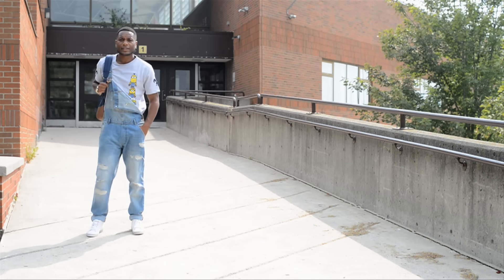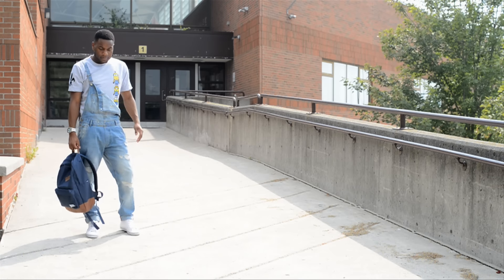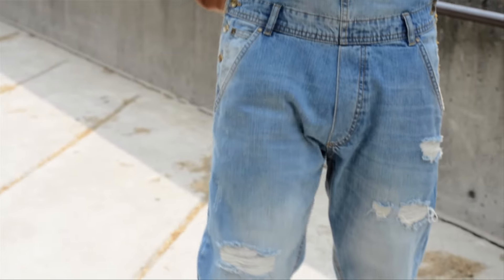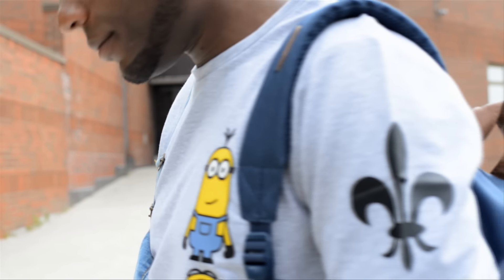With this third look I had in mind elementary school — whether you're in grade four, five, or six. I took some inspiration from everyone's favorite little yellow things: the minions. Just like the minions, I had on my denim overalls with some ripped detailing to give it that touch of swag-nificence, of course with the minions printed on there — Bob, Rob, Todd — I'm sorry, I don't know their names, but you know they're on there.